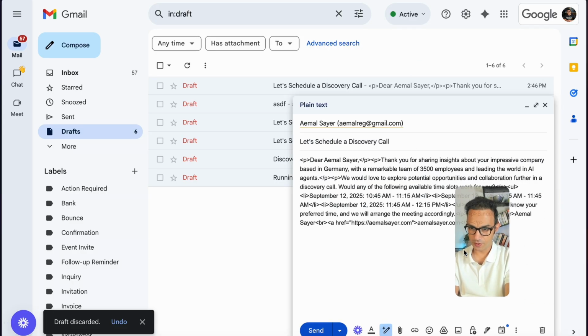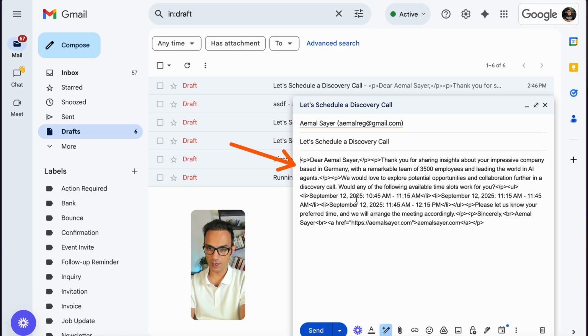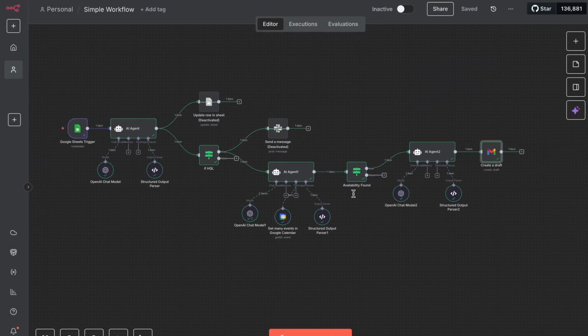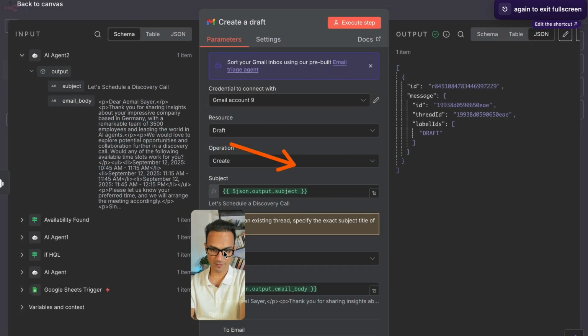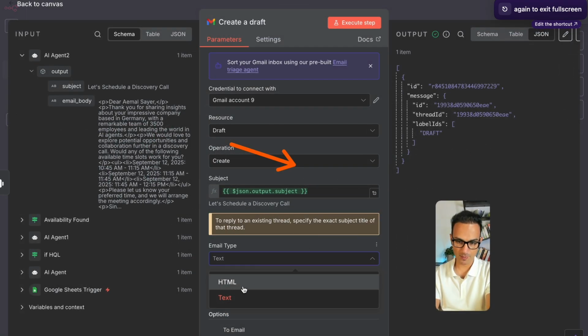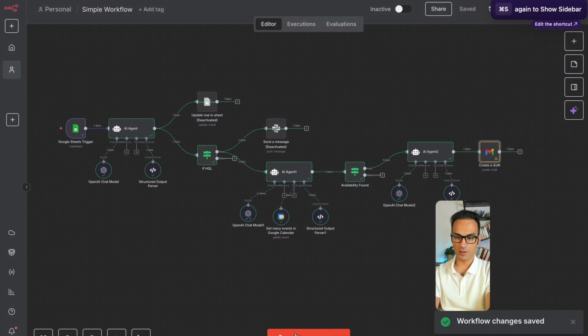If I open it, I can see it is generated like this, but this particular email is not an HTML email, therefore the HTML tags are not rendered. So we can go and quickly change that setting from right here. It's a text email type. We're going to make it an HTML and rerun the entire workflow.